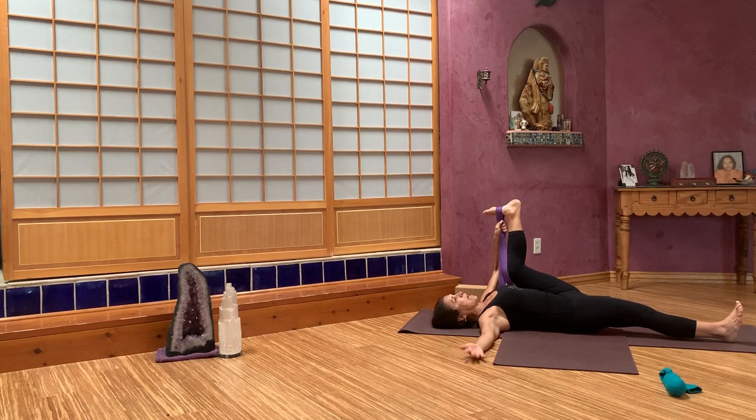The right arm is out if you can. And some of you can get your hand right on that outer edge of the foot. Now hold here, breathing. I'm relaxing my face. I'm relaxing my jaw. Can you bring it in a little deeper?